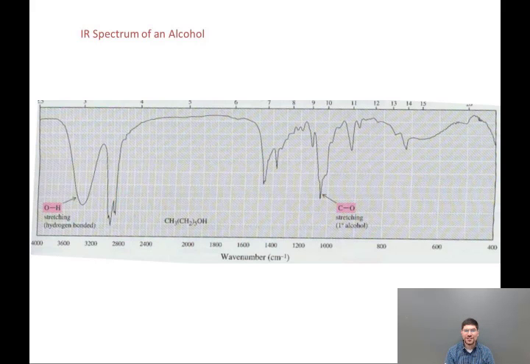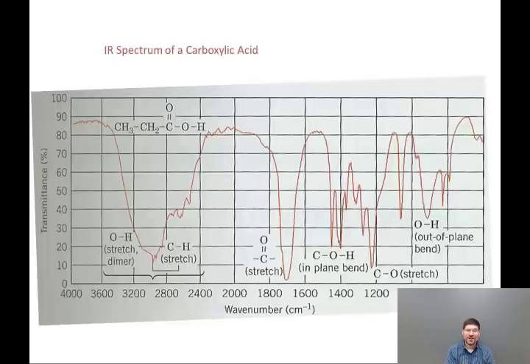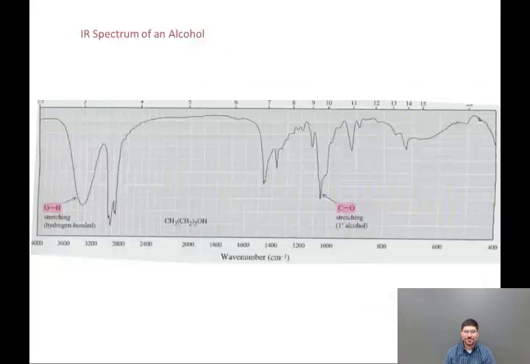The peaks at 2,800 to 3,000 are CH peaks, as we'll see in a few minutes, that are present in essentially every IR spectrum. Contrast this now to the spectrum of a carboxylic acid, where the broad OH stretch extends all the way from 2,400 to 3,500, a width of 1,100 wave numbers. This really broad OH stretch is characteristic of carboxylic acids, and it really can't be missed.